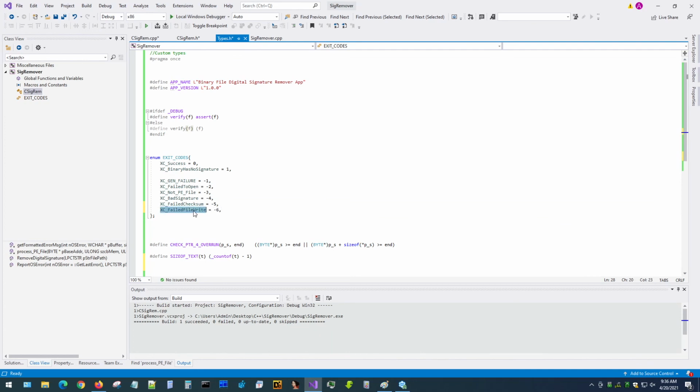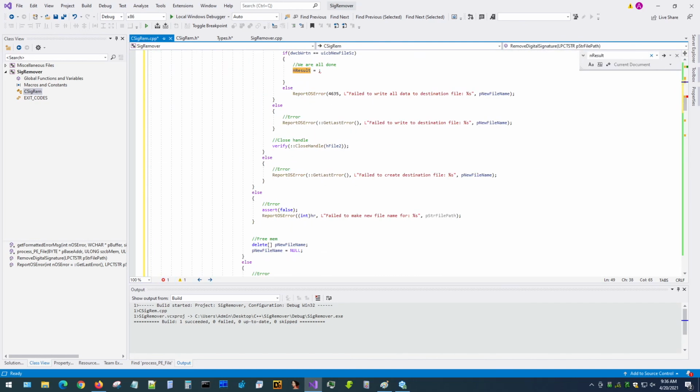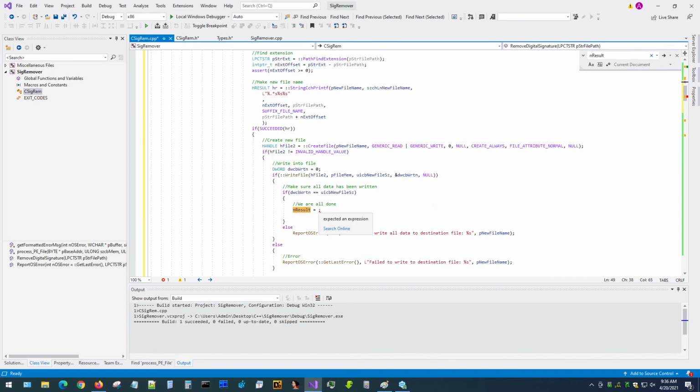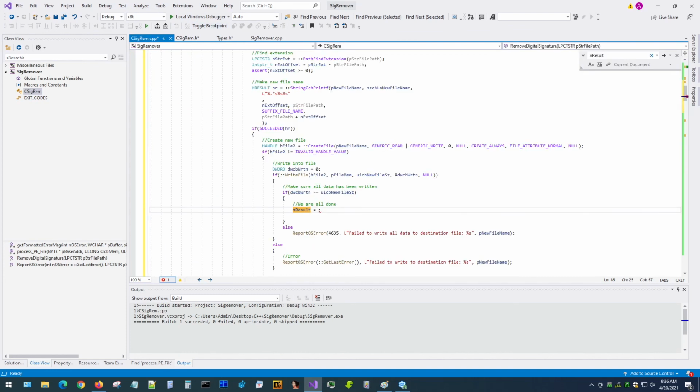What this tells us is that we calculated, we did everything, but we failed to write to a file. So it can be returned to the user from the process. But in this case, we actually have a success. We have done everything and it's been written.